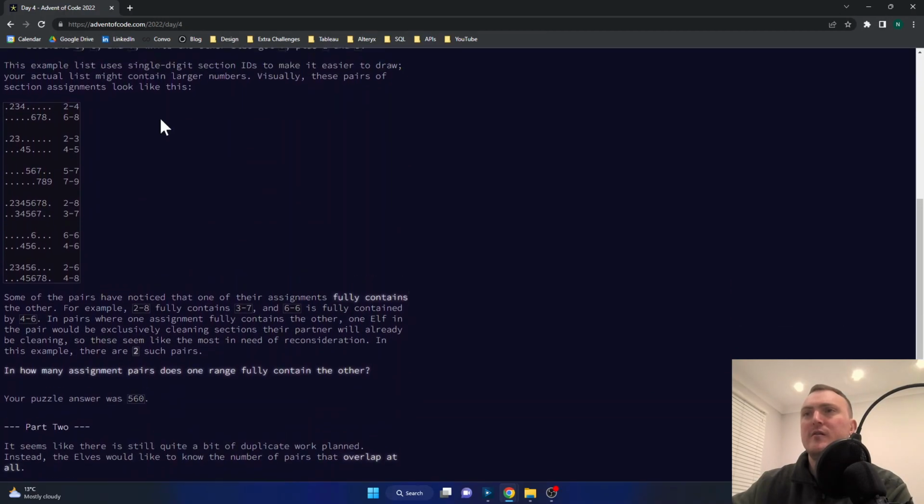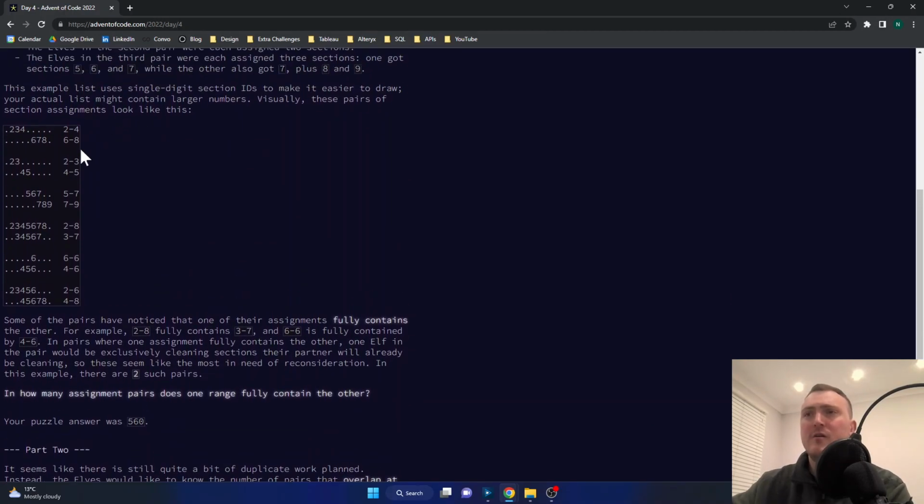This is illustrated a little more clearly further down, where we've got, once again, our first example, 2 to 4 and 6 to 8. And part 1 is all about identifying pairs of elves where one list is completely consumed, or 100% overlapped, by the other list in the pair.